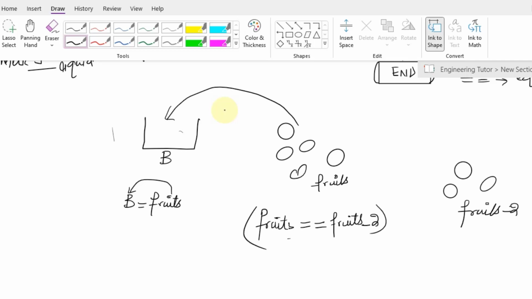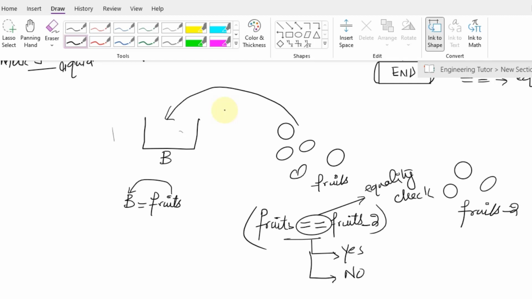So this statement will give me two answers, either yes or no. That's why this is called the equality check operator, while this one here is the assignment operator. Okay, so in computer programming and in computer language, most of the time yes is represented with 1 or with true, while no is represented by 0 or false.